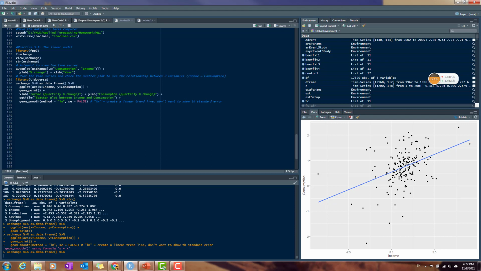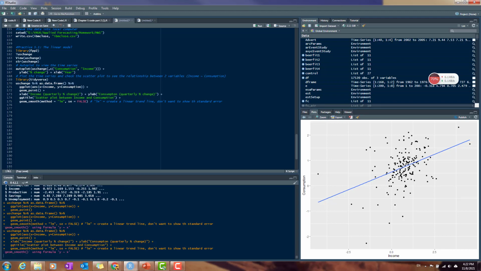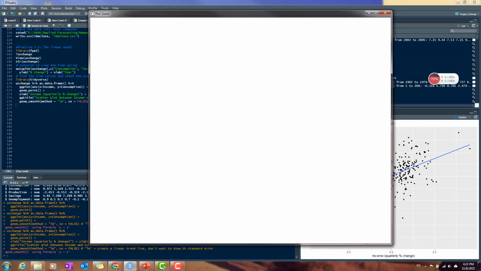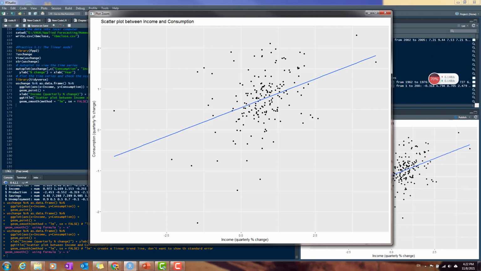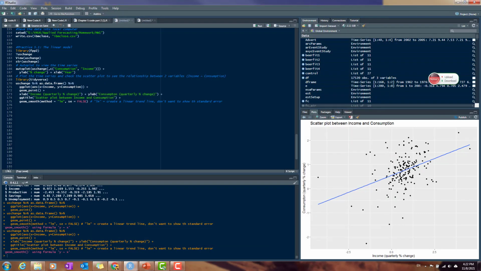Yeah, everything just ran, and it's here. Okay, I got the title, I got the x and y labels, and I have the linear regression trend line. So it provides information that there is a positive relationship between the income on the x-axis and the consumption on the y-axis. But I'm not satisfied here. I want to show you in case you don't run it this way and you just run it this way.